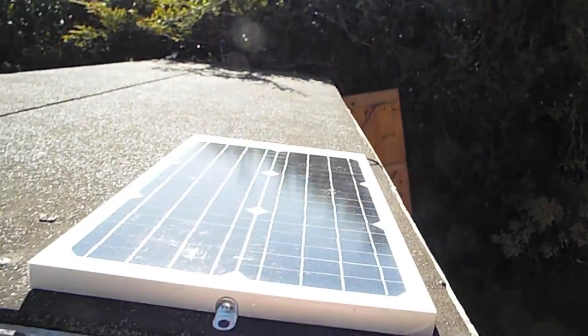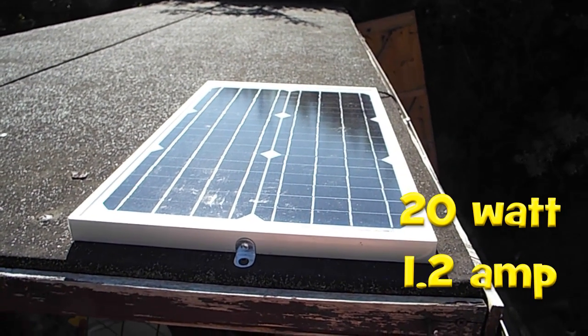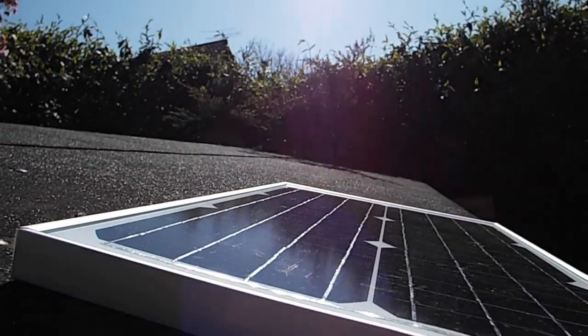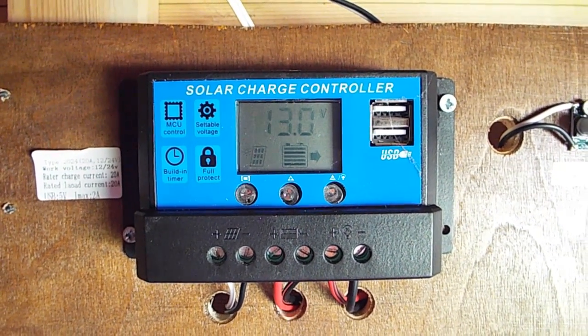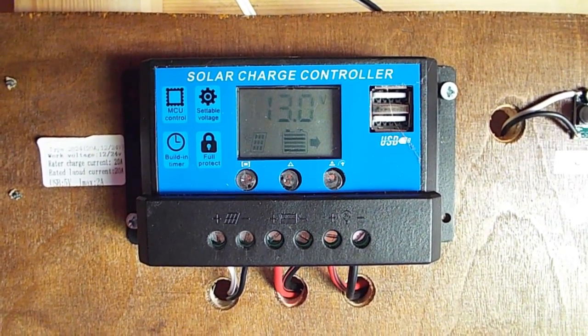I've got a couple of sets of these so it's starting to get a little bit expensive throwing them away. So last year I bought this 20 watt 2.1 amp hour solar panel with the intention of building a solar project that will keep the lights running longer. Fortunately all of this stuff is available on eBay, and I bought one of these incredibly cheap solar charge controllers which come with a built-in timer, allowing you to control how long your lights stay on when the sun goes down.